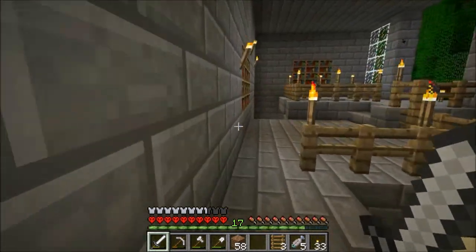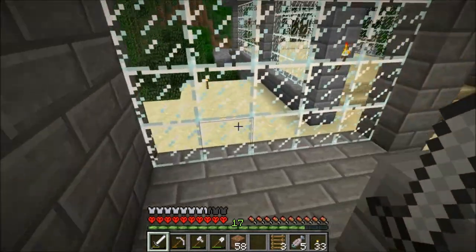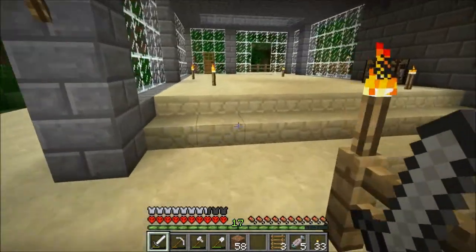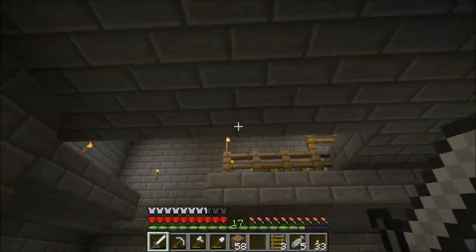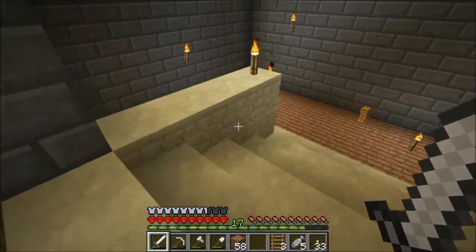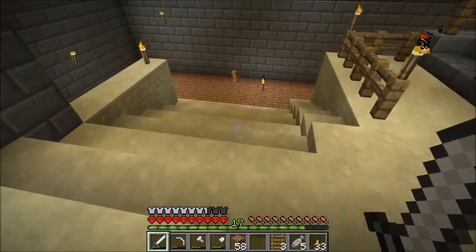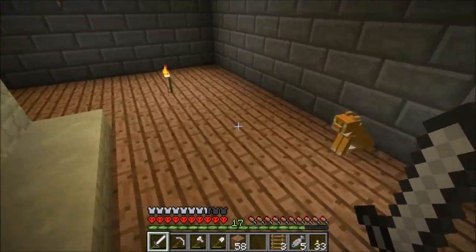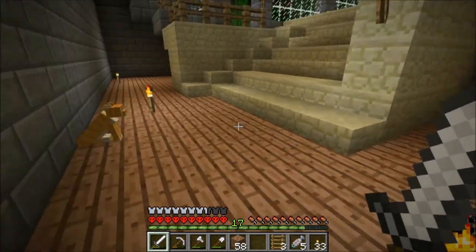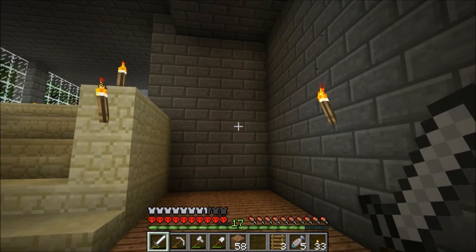So this, okay, let me kind of walk you guys through this. I just went crazy and started building, and finally got a little inspiration. First off, I had to dig all this out, which was basically all stone. So I dug this whole giant room out. And then I put down these stairs and this floor, and I've been playing with the idea. Really, it's cool because the colors do still work pretty well.